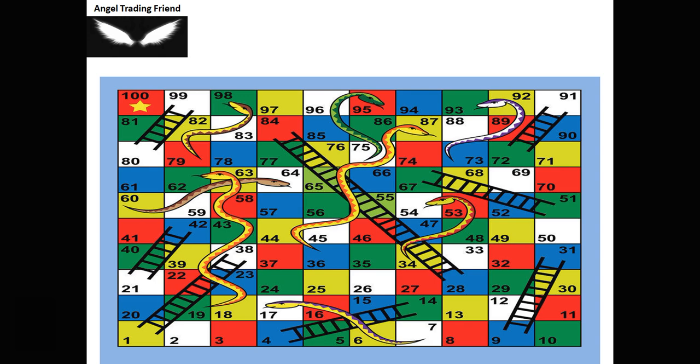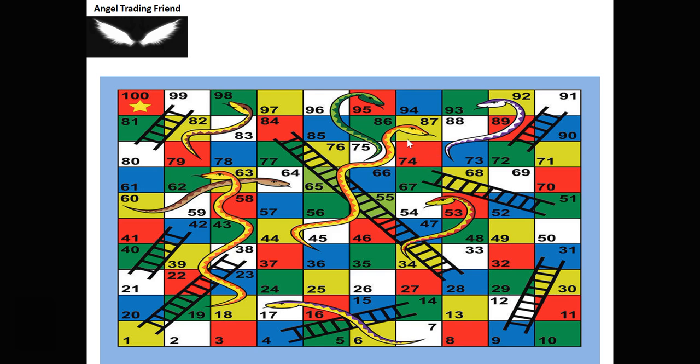This is a game of probability, the theory of probability. Okay, you don't know what is going to be the result. You don't know whether you're going to get profits or losses, or whether you're going to get big profits or all those things. We don't know. The only thing which is clear cut in the stock market is the amount of loss. So I can say this, in the snake and ladder game, you can see there's a big snake here.